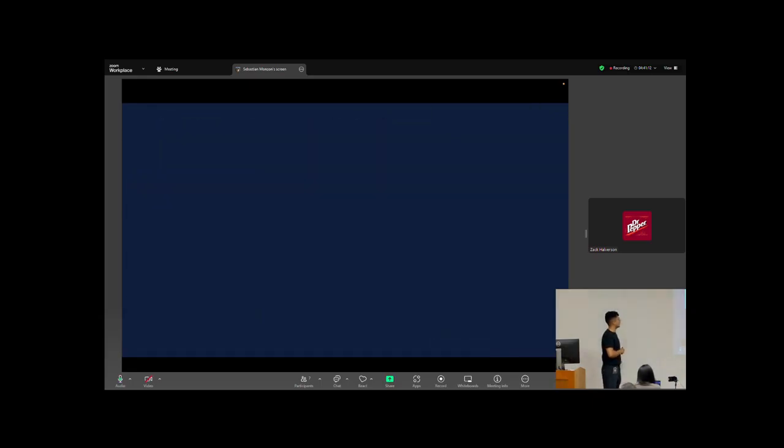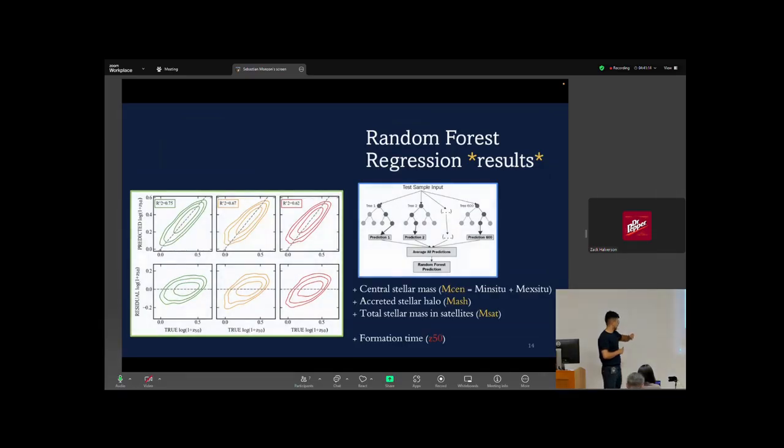Okay, so let's play this game of inference. I don't think I have very much time left. We're going to play the game using random forest regression. So the idea here is that, and I have results in stars because this is all very preliminary. But the idea is that you can train a random forest regression model on data, and then basically ask it to give you what it thinks.